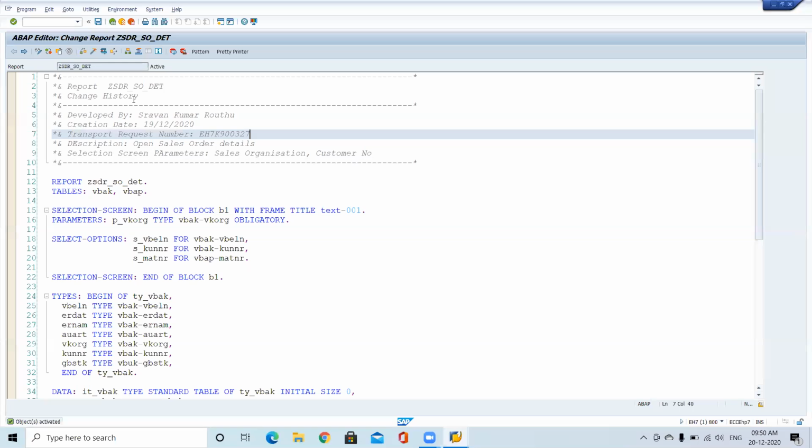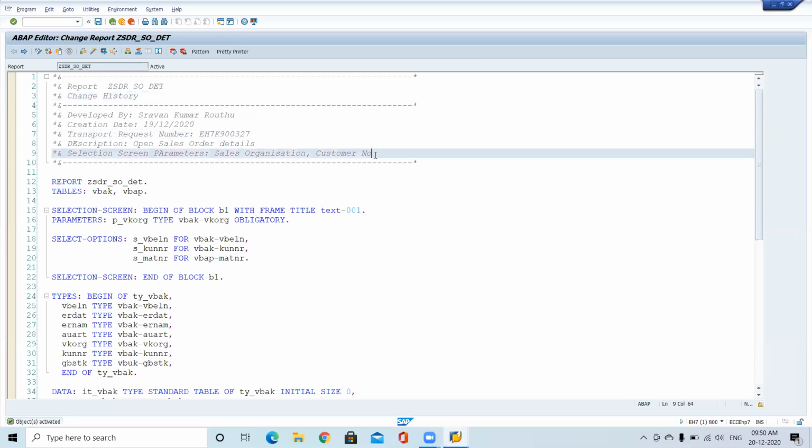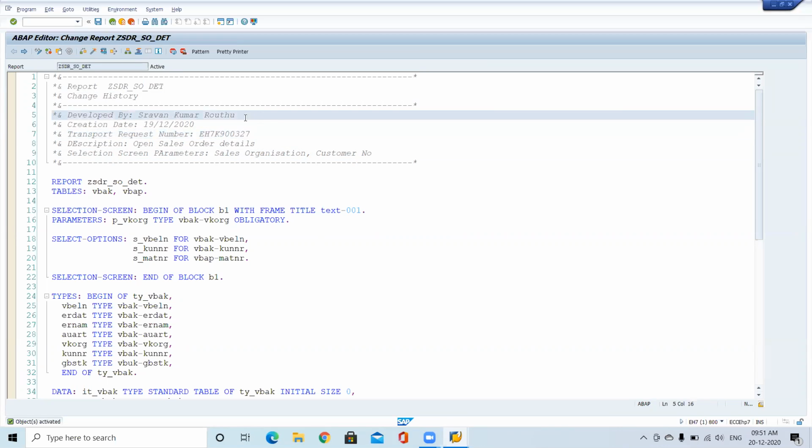So that's why for any program, we'll maintain a change history. What are the fields we have to maintain? They will tell, or we'll open an existing report. Somebody already developed a report, then we'll open that report and copy this content. Here we'll change the values developed previously. I developed this; now if Amar is developing, he will use his name. But these fields are fixed. This information will change.